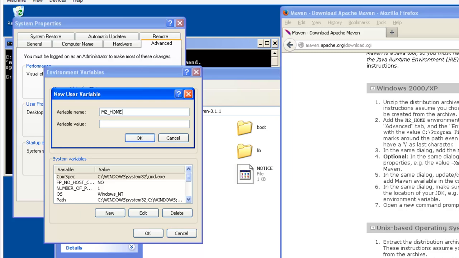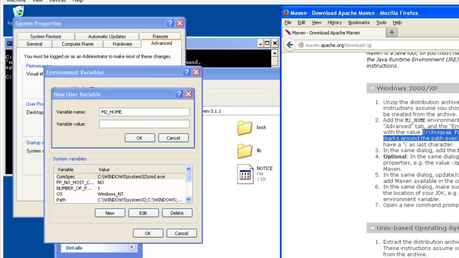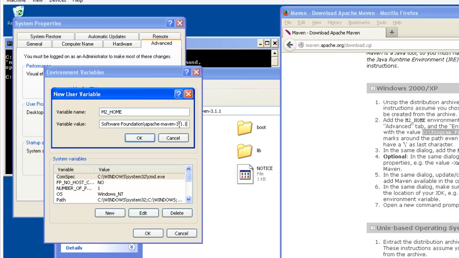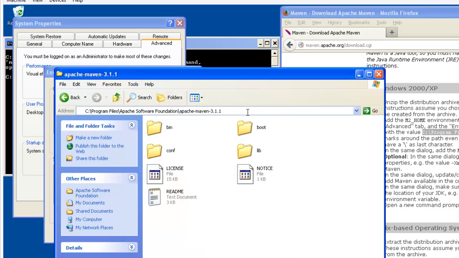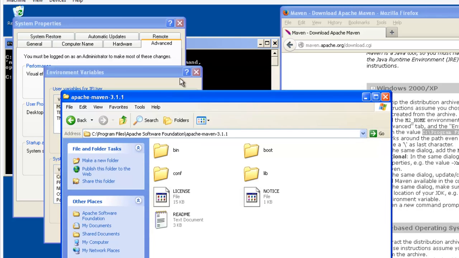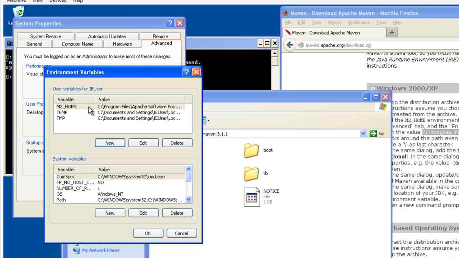So it's the M2_HOME environment variable I'm adding. I'm going to copy this from their website because we did create it exactly the same as they have. Now, if you've got a different version, make sure your different version is there. Essentially, what we're doing is taking the path that we have here. Let me double check. This is the path that I've added in as a variable, so it's pointing into the same place. So I now have an M2_HOME variable pointing at the directory that we unarchived the Maven binary files into.